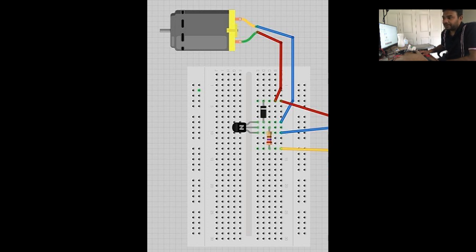We are going to connect the emitter to the ground, and the base to the signal, which is the 0th pin. Then we connect the collector side directly to the motor, and the positive side of the diode to the positive side of the battery, because as I said, it can give you 3 volts output, so you don't need to use an external battery.